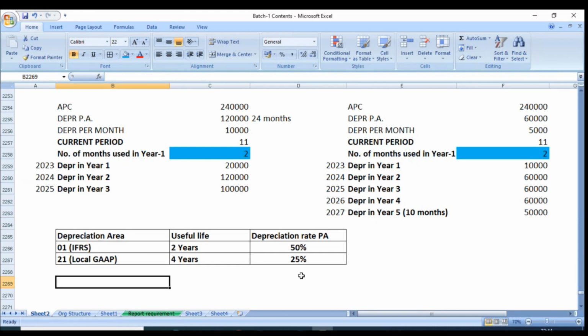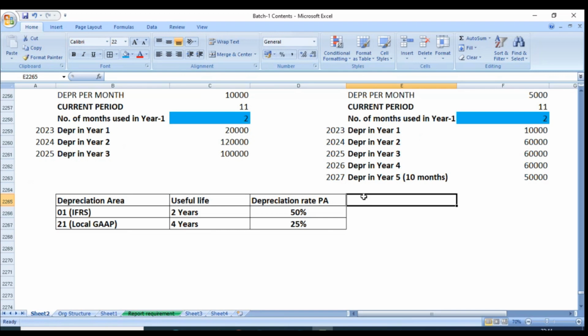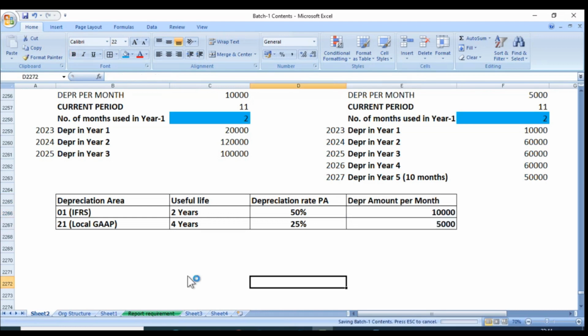So this way, let me add here the amount per month. For this, this is 10,000. For this, it is 5,000. Simple, right?